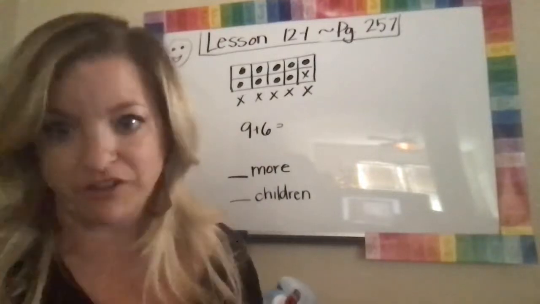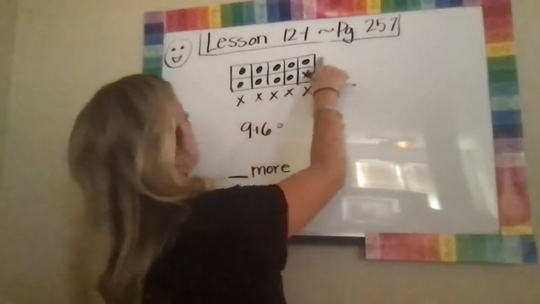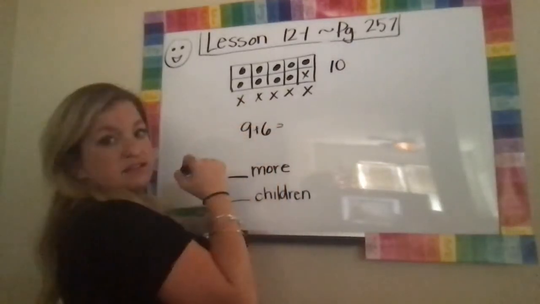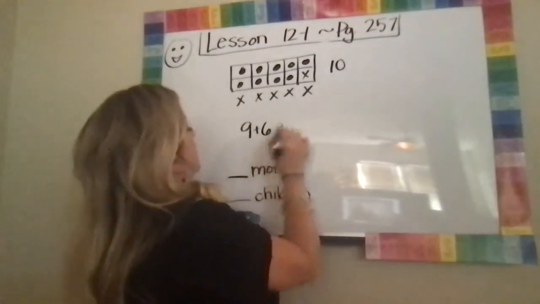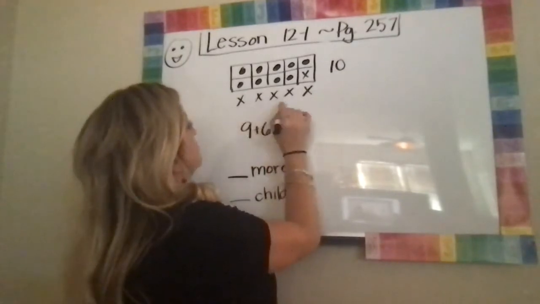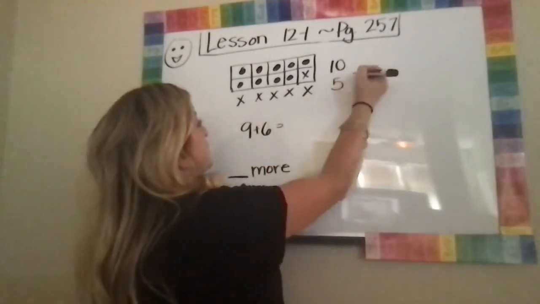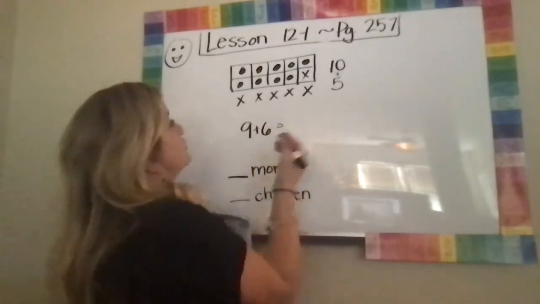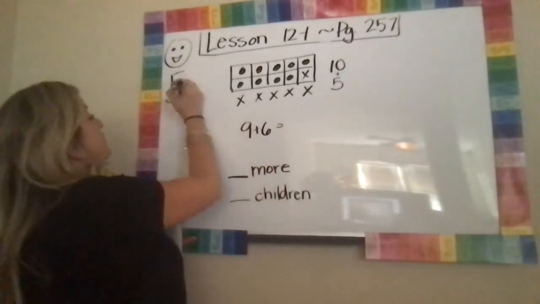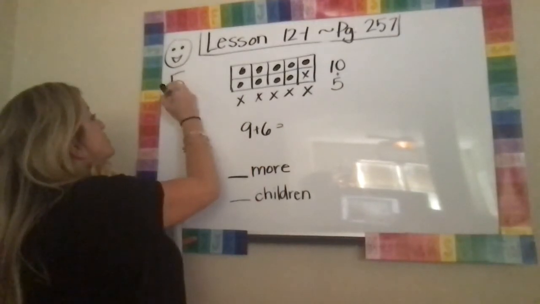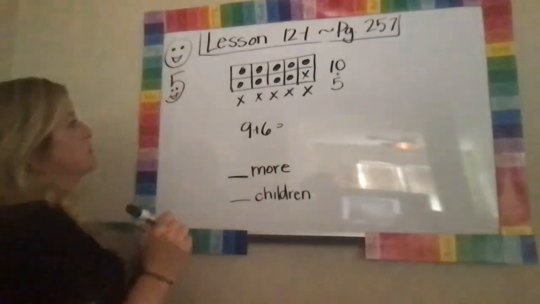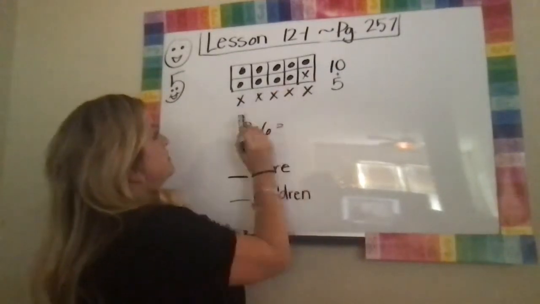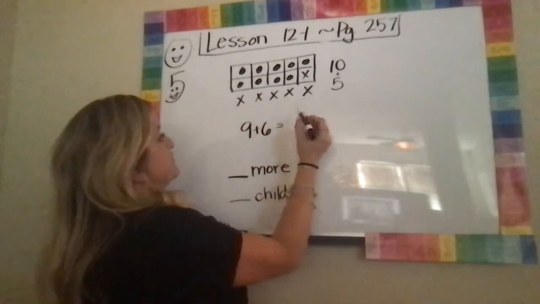It is now my new favorite thing to do. So I have 10 up here because it's a very friendly number, correct? Yes. Now I'm going to add those 6 on. 1, 2, 3, 4, 5. So it's really, I turned it into 10 plus 5, which 5 is also a very friendly number. So 9 plus 6 now is 10, 11, 12, 13, 14, 15.